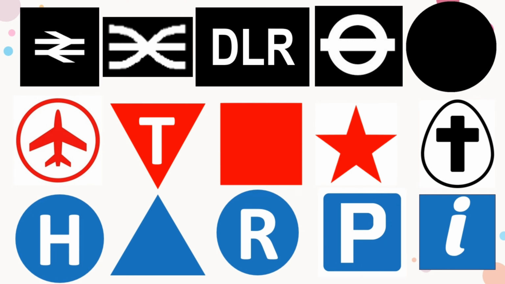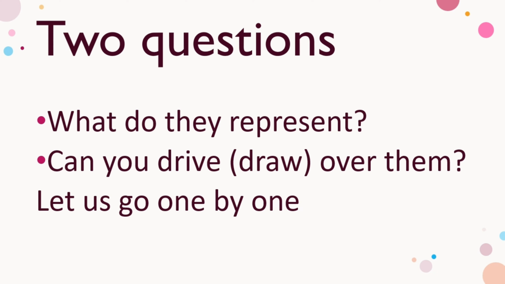So these are some of them, but not all of them, that you see, and we are going to explore them in a little while. And the question we are going to ask ourselves is, what do they represent, and can you draw over them? So before we go into it, let me show you a typical mistake that is made by a lot of people in their exam.